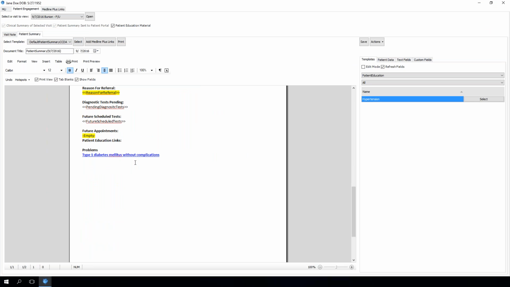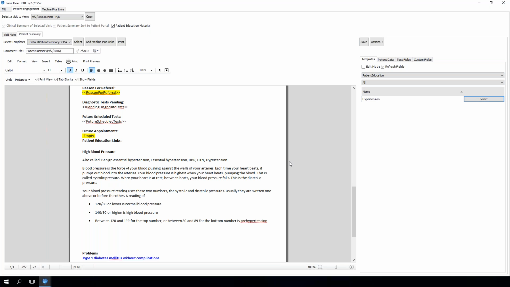All right. The links that we're going to see here are automatically added in by TRAKnet. If you would like to add additional patient education items, you'd want to add in templates to your patient education template category, and then you can select them like doing a mini template in an encounter. So right now I have the hypertension mini template in there for hypertension, and that adds in that education item that I have in there.